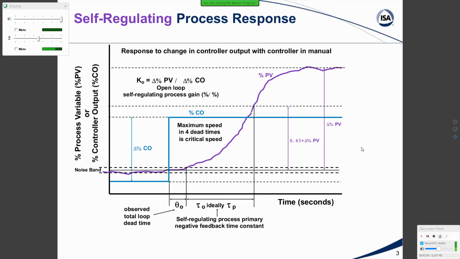But actually, what I've found out that's interesting for these slow processes, like vessel and column temperature, pH, and composition control, is that we have a near integrating response, in that the time constant is more than 4 times the dead time. So in this time period where the controller is trying to do most of its action, which is like 4 dead times, normally if it's well tuned, it just sees a ramp. And so it's near integrating.